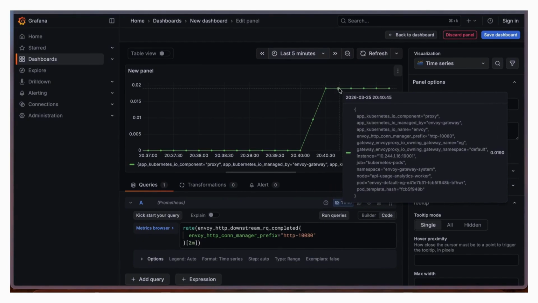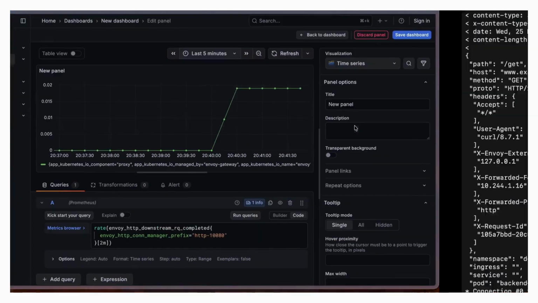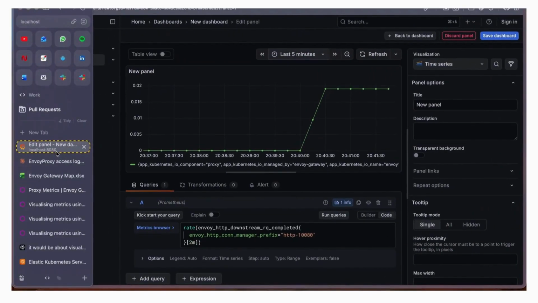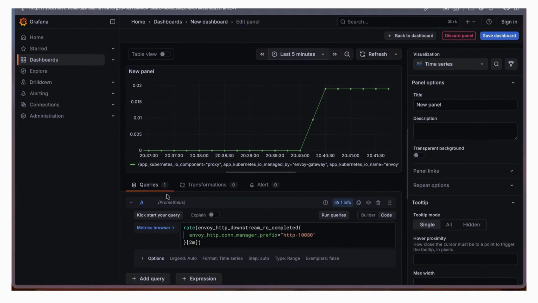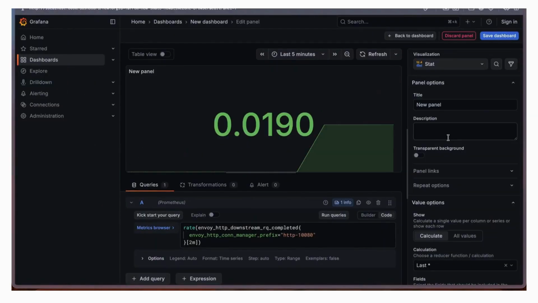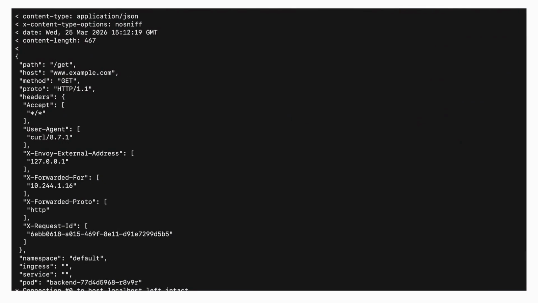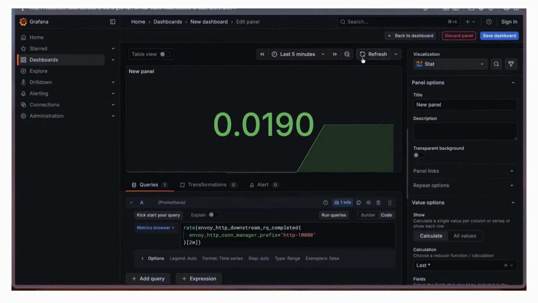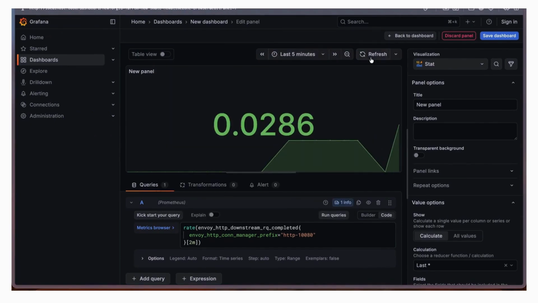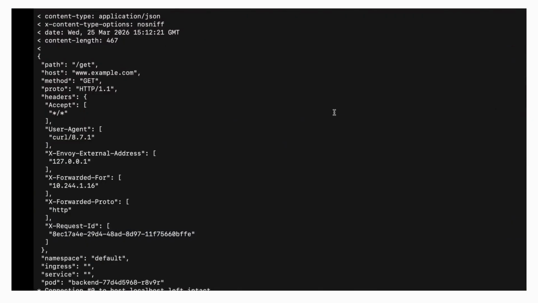As you can see, it has only one response in our case, because I've sent only one request. So we will just set everything up, then we will verify how it's working. So this is the first one. We'll use the stat panel here. It's very low because we are just giving 2 or 3 requests. Let's just refresh this, and you can see the number of requests is very low per second.